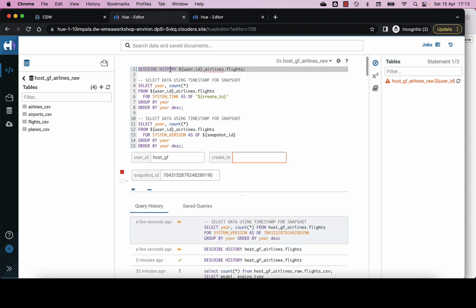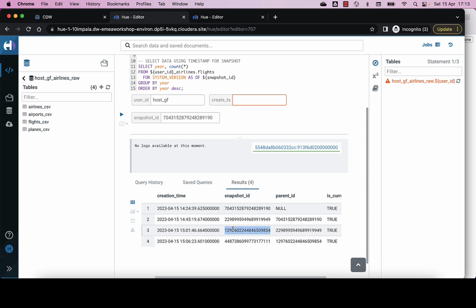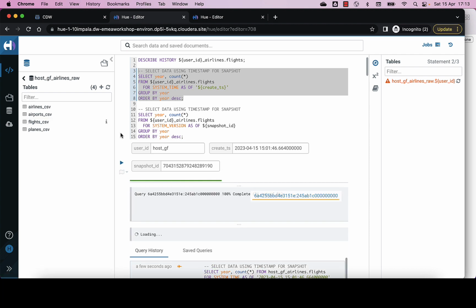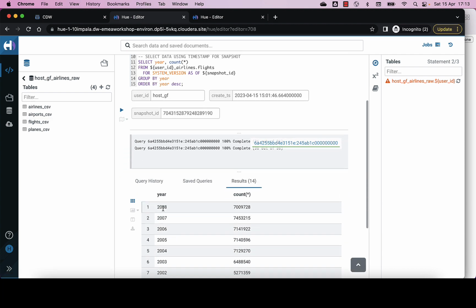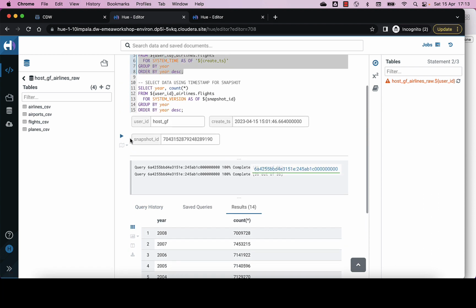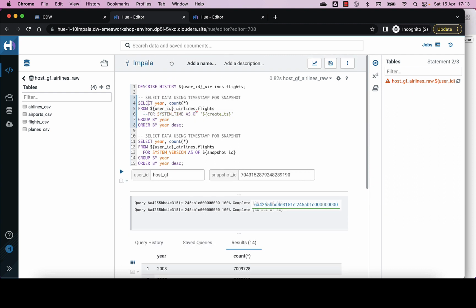While instead, if we choose a more recent snapshot ID, or maybe better a timestamp, just for the sake of doing something different, we may see that the status of the table is different, is the most up-to-date, which is basically what is seen by standard users omitting this special predicate.